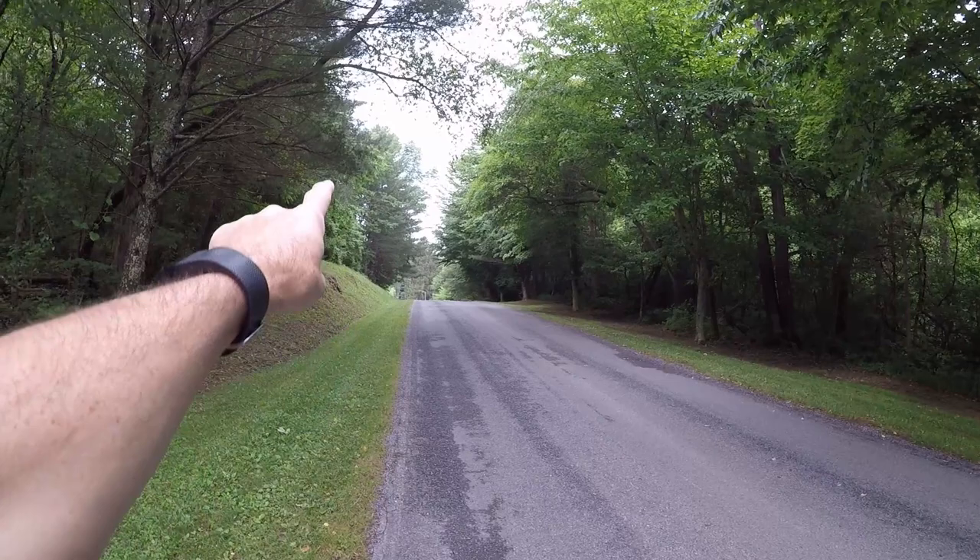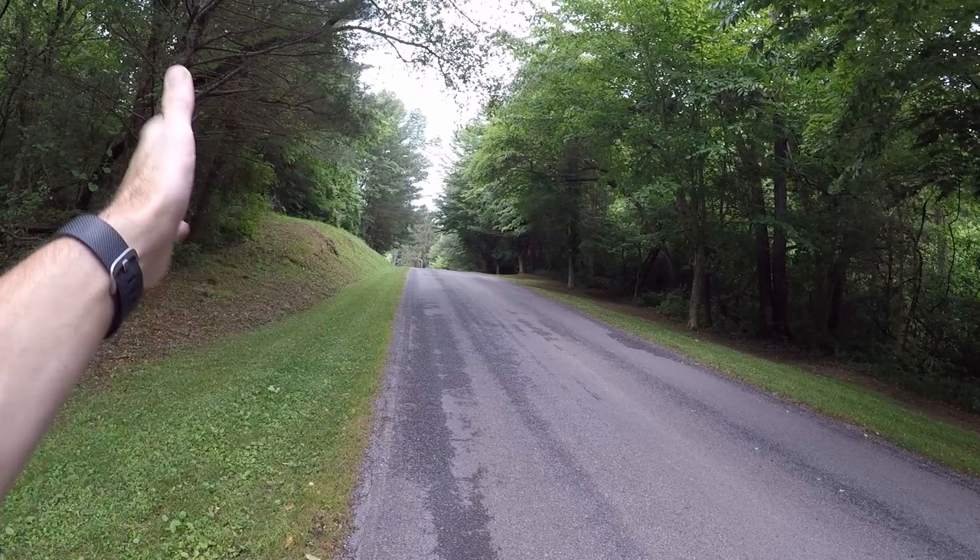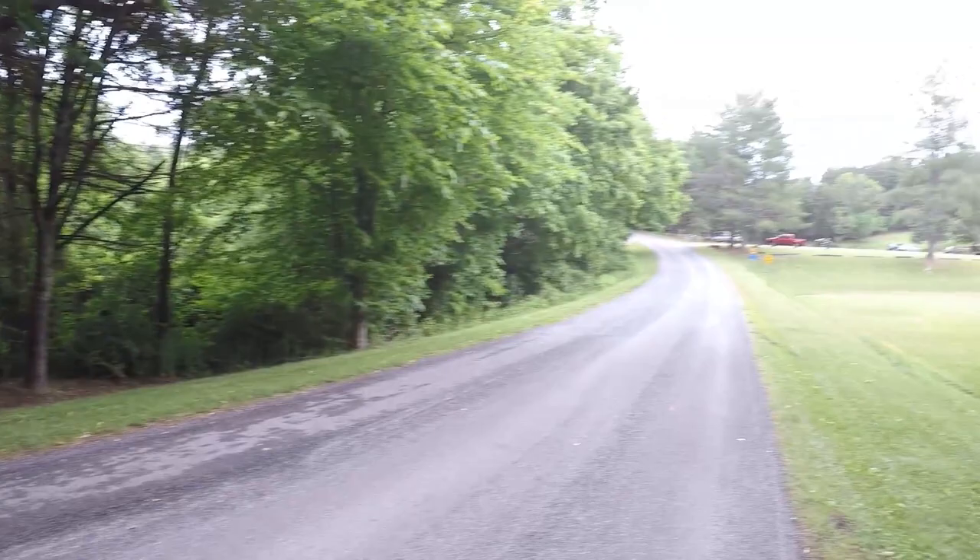That is the road you come in off of. Down there is a softball field, but it's really just the backstop fence and then a big open field. There's no clay. There is a home plate, but no other bases, but you can go down there and hit some balls.